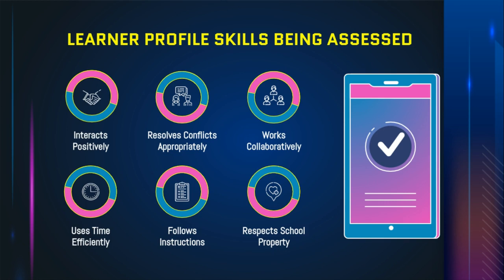Follows instruction. Each center, each game has instructions, and you are expected to follow them. And also, the instructions could just be make sure you're working quietly and you're respecting your classmates, and respect school property. A lot of these games are paid for by myself and some through the school, but when you're playing a card game, obviously accidents are going to happen, but if you are ripping cards in two, that is intentional, and that is not respecting school property.